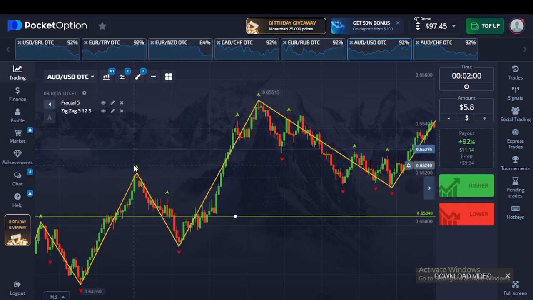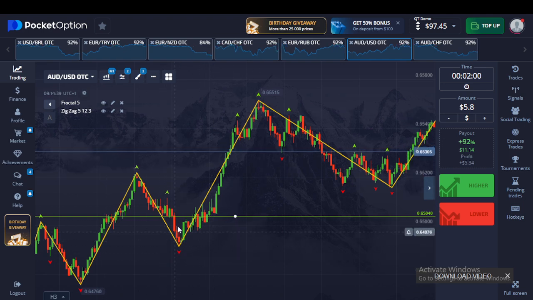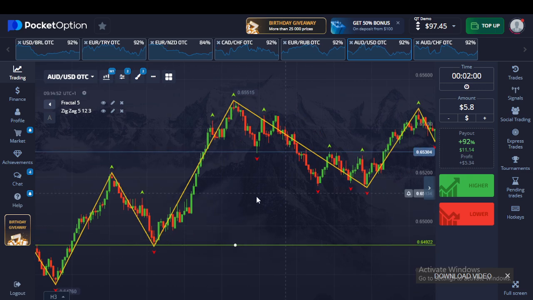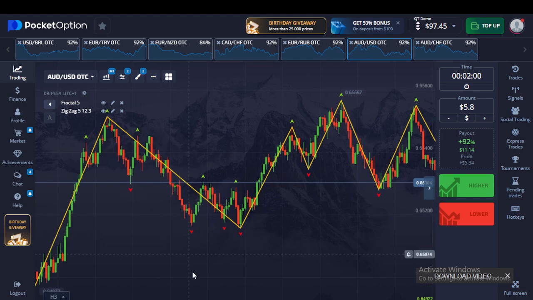a break of structure to the high side, a low, a break of structure to the high side. So now the low that breaks structure will be our liquidity point. So we'll be waiting for price to come take this low, and we'll use what we call a power candle for entry.